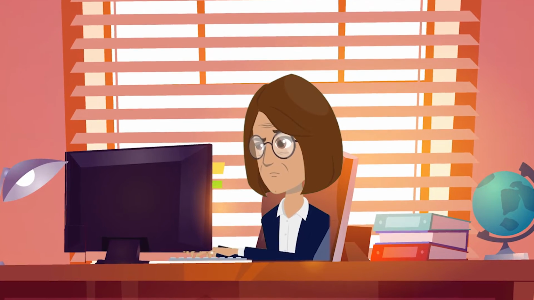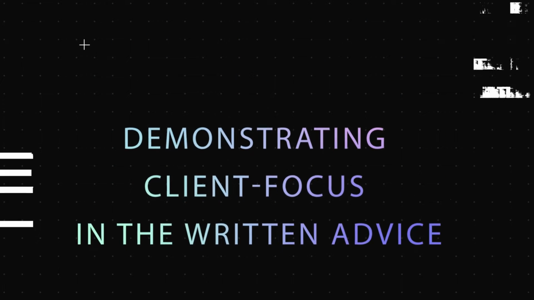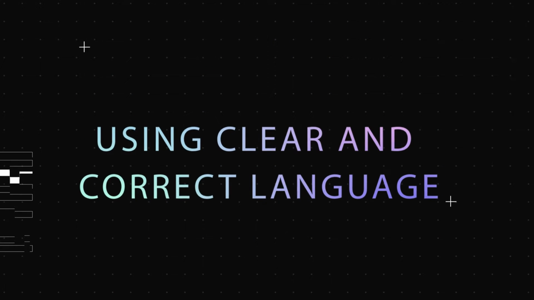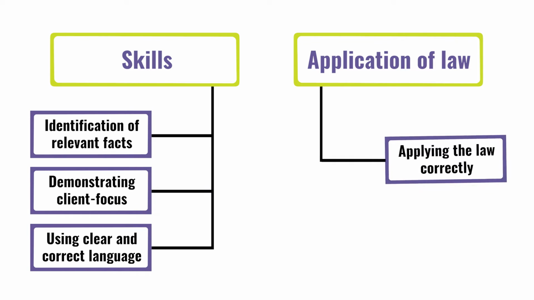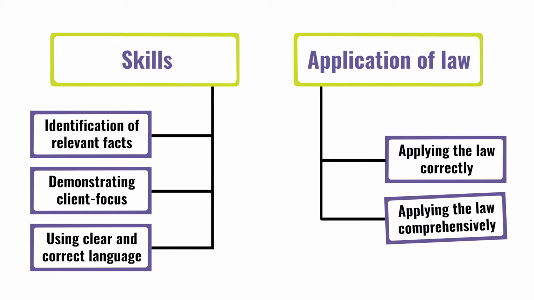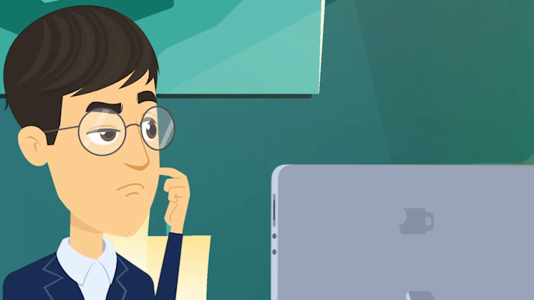The marking of all the SQE2 assessments is judgment-based rather than according to a checklist and considers the following criteria: identification of relevant facts, demonstrating client focus in the written advice, using clear and correct language. The legal criteria remain the same: correct application of the law and comprehensive application, including any potential ethical or conduct issues. There are several elements to consider in preparing for this SQE2 assessment.